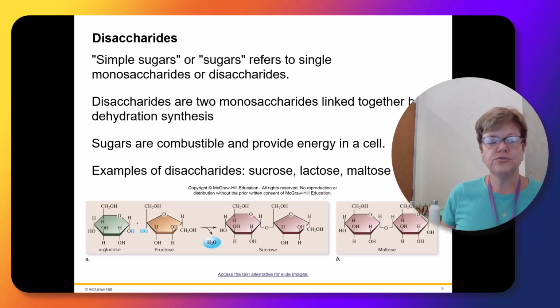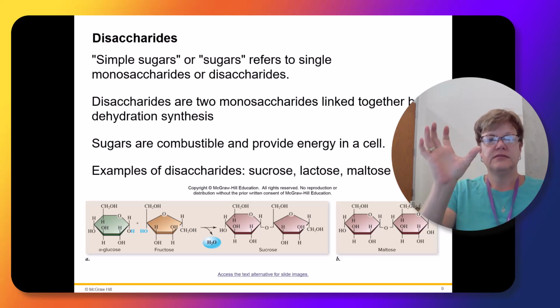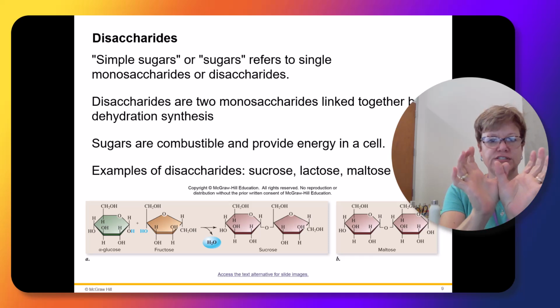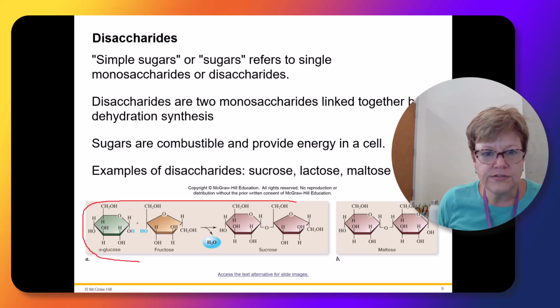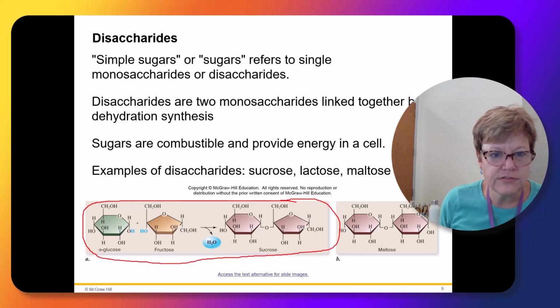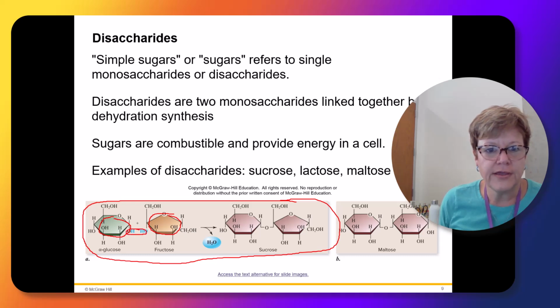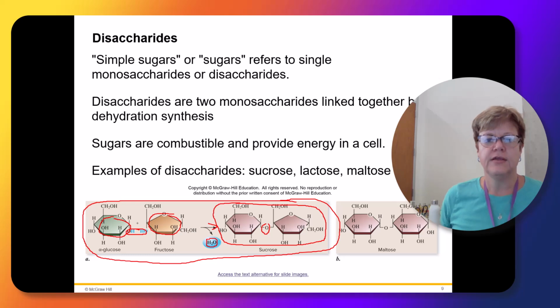So if you have 2 glucoses or 2 of any single sugar, simple sugars, they get joined together covalently by dehydration synthesis, which is what's being shown down here. Try to look, don't worry so much about every little detail, but can you see that this is a glucose here, and this is another little sugar here, and then the OH and the OH here are going to interact and form water. That's going to leave one oxygen behind, and on this side of the arrow is where your products are. So these two end up joined together, and that's the beginning.